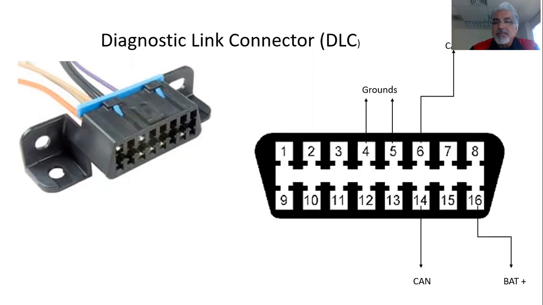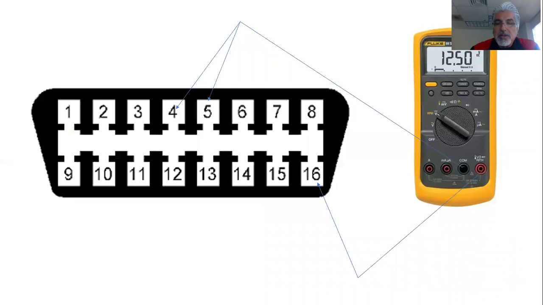You see, the TIPM is the gateway, so 6 and 14 are directly hardwired to the TIPM module, totally integrated power module. Now, a lot of diagnostics requires you to have a multimeter. When you use your multimeter, what you simply want to do is measure DC voltage, and you want to measure battery voltage. But before you do this, make sure you have tested the batteries and the battery terminals are clean.